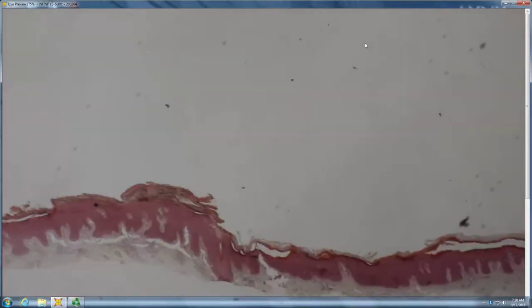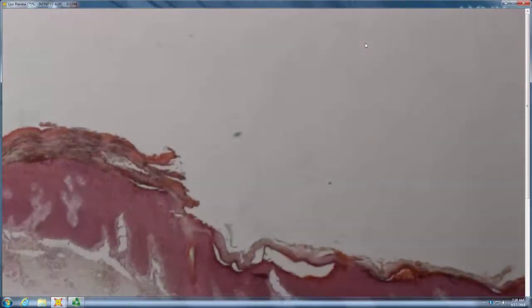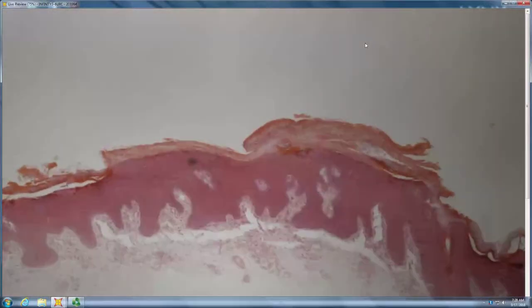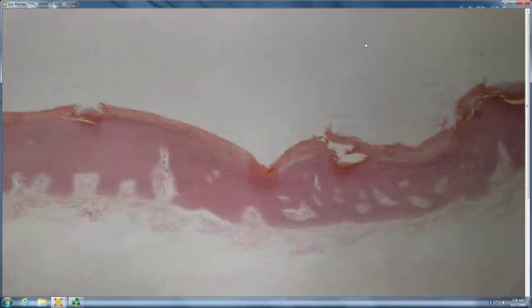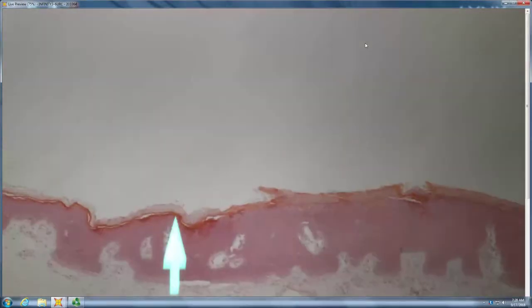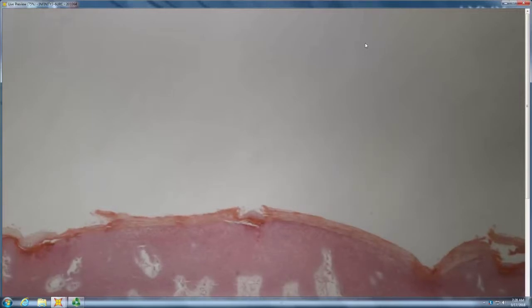Looks like you have some scale crust there. Looks like maybe some neutrophil. Our slide is a little smudged, but let's look up above. Tell me about the corneum. It looks like the same kind of subacute that we had before. Yeah, definitely orthokeratotic there. How about here? More compact, yeah. More compact with nuclei, so parakeratotic.